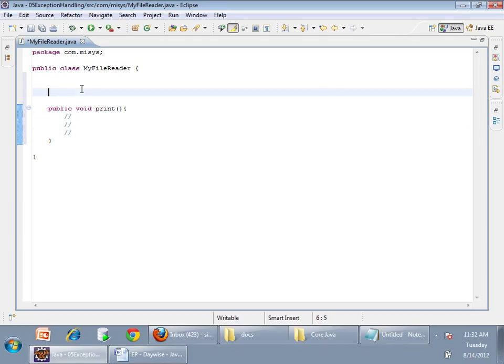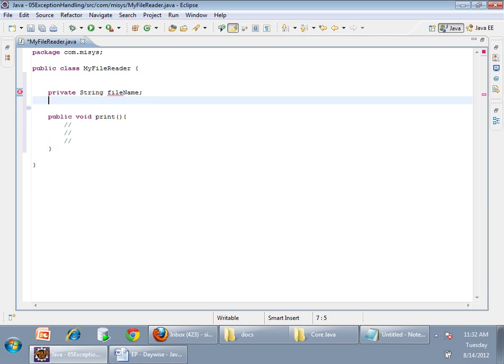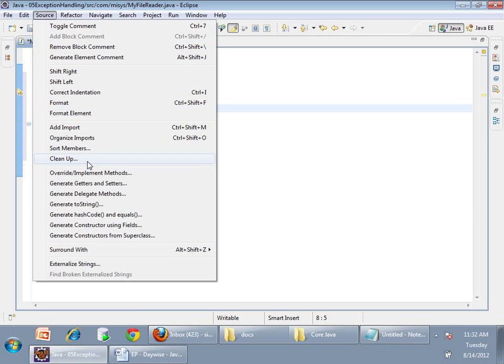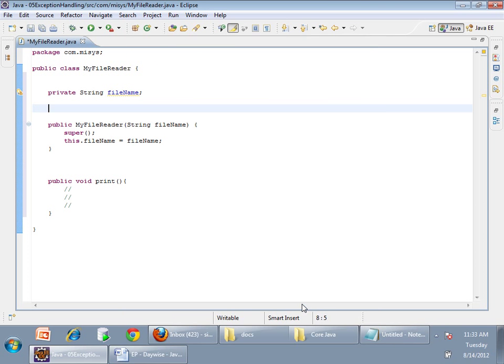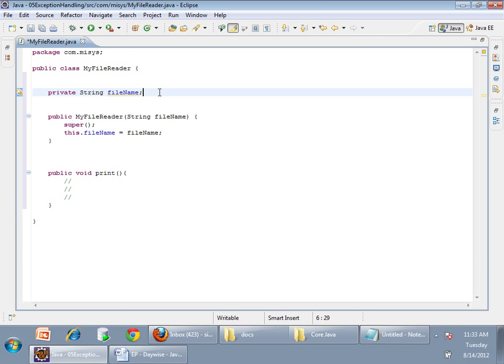And my file reader has one variable, private String fileName, and I'll give a constructor for this. So I just wrote such a class.